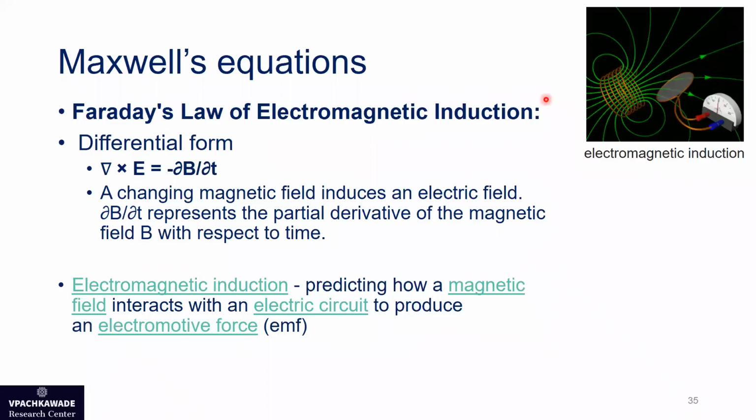Hello. So let's continue our discussion on Maxwell's equations, and we are going to study the third law or third equation of Maxwell. So the third law is called Faraday's law of electromagnetic induction, and there are again two forms for this equation: differential form and the integral form. So let us have a look at this figure first.